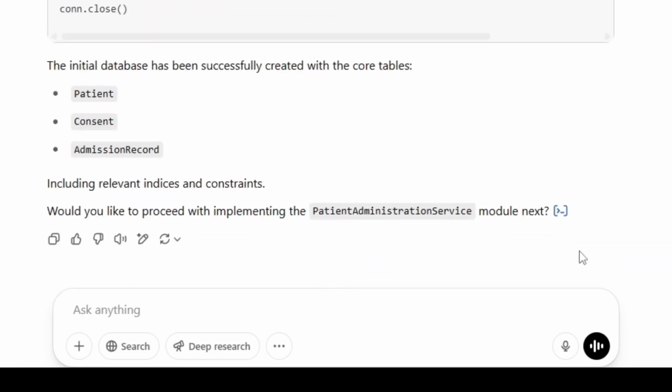Okay, so again it's been a bit lazy here, but we can see we'll probably want all tables implemented.